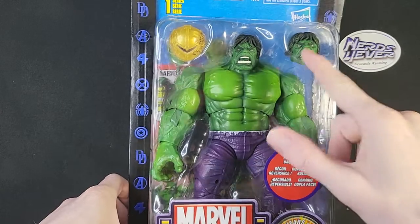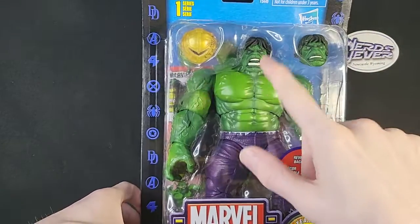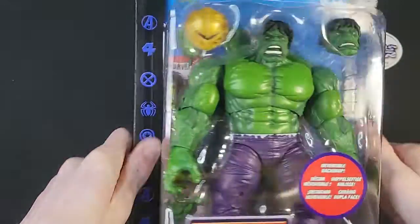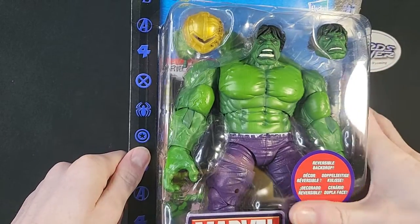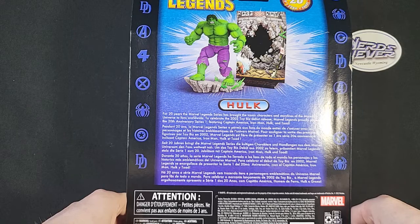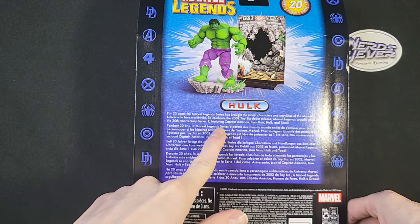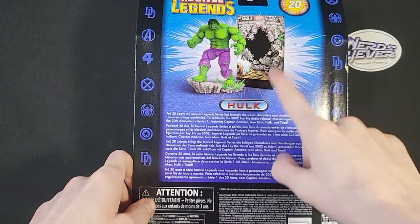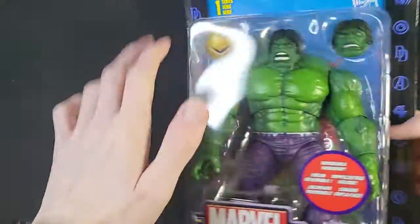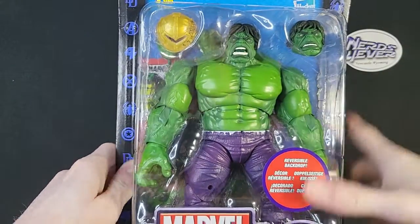It does come with two head sculpts — comes with his mouth shut with an overbite, which is pretty dope. I really enjoy the overbite. And then it's got the screaming angry head. It also comes with an extra little piece from a robot — I'm trying to think of the name of the bot right off the top of my head but it's not coming to mind. Let me see if it says anything on the back. It does come with a backdrop — looks pretty sweet. It comes with a display with gamma kind of popping off. And then it comes with extra hands: some fists, as you can see.